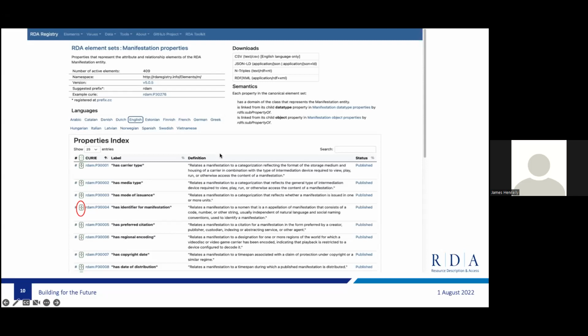So the hope for the future is that you could take your application profile and plug it into RDA Toolkit, and in the information you get back, only those elements which you said could be used would be available for display. Or it could be that you still want to see everything, but maybe the page could dynamically say, this element is not authorized for use in your application profile, for example.